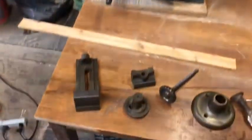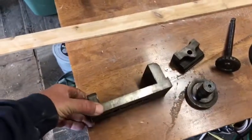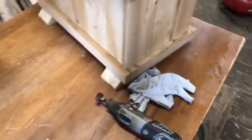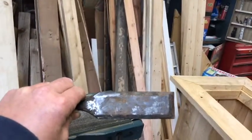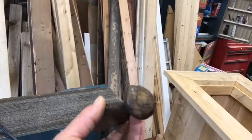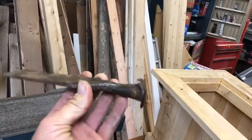There's a couple tools that I've been restoring here. This is a vise I picked up for $2. The thing was completely rusted. Threw some oil on it and sanded it up. And I'll be putting that back together. Here we have a timber frame chisel that I picked up at a flea market for $1. This thing has been beat up, but I'm going to clean it all up and restore it, make a handle for it.